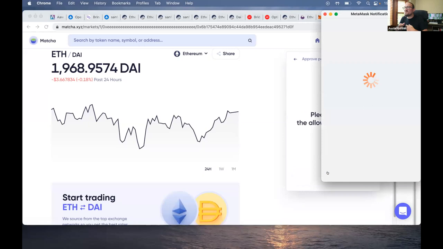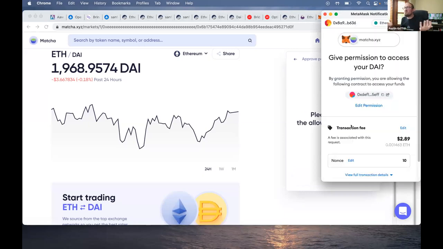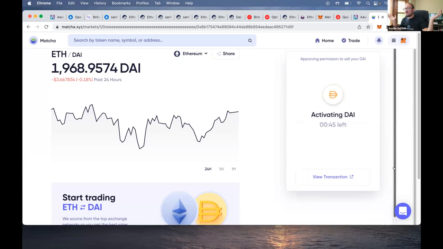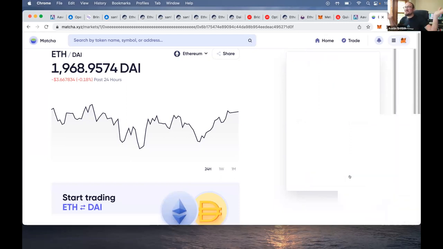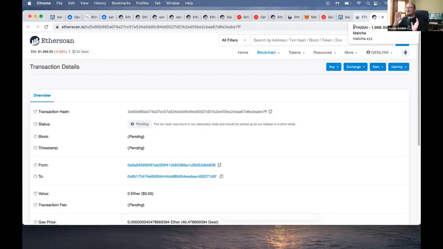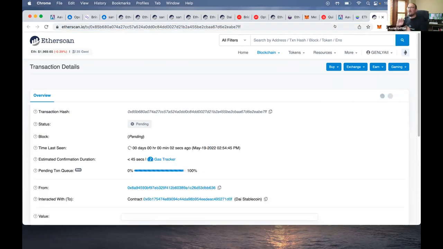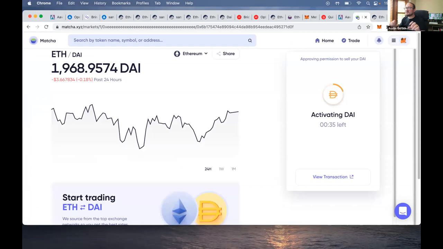Let's do it. So we'll have to first just make a cheap approval, giving access to our DAI to the DEX. So we're allowing a smart contract to basically take our money, is what we're saying. We're saying you are allowed to take it, but we're actually trusting that that smart contract is going to work the way it's written, and there's nothing malicious in the smart contract, so it's totally fine to approve the DAI.